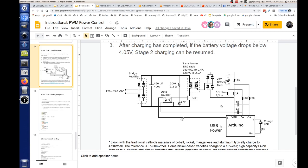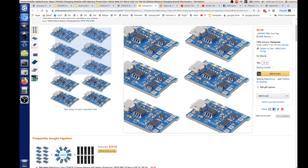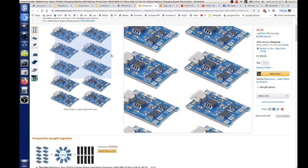I would say if you do the software so you're charging very slowly, I think the answer should be yes. Because the cool thing here is we can put whatever logic we like on this. That Arduino is replacing all that circuitry, like a little microprocessor in there. Whatever it does, it's replacing a lot of that logic.